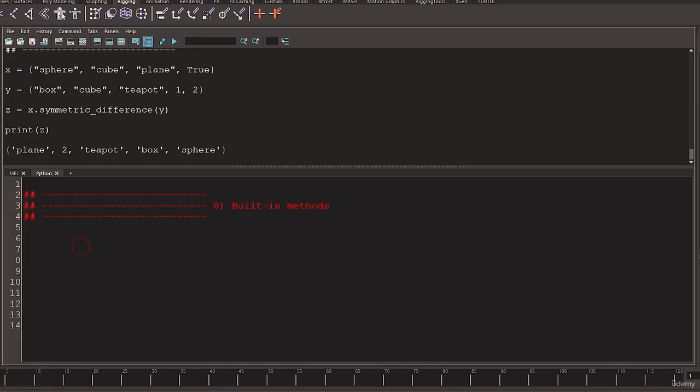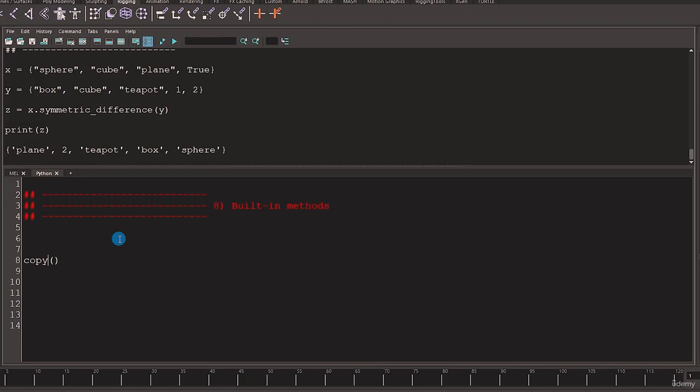Save. Okay, so let's have a look at some of the built-in methods that we've covered in this lecture. We've looked at the add functionality, which just adds an element to a set. We've looked at clear, which is again very similar to lists and dictionaries. It just removes all the elements from a set. We've looked at copy, which doesn't reference an item. It creates a brand new copy of it. Very useful and important for you to remember.